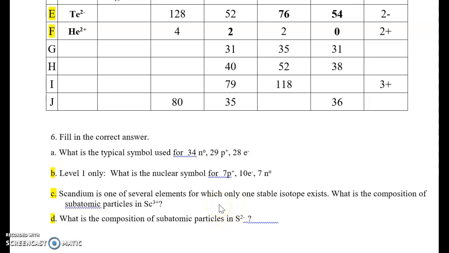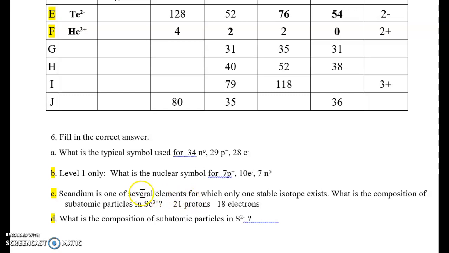All right, C is probably the trickiest and probably the best question of all because it makes you think sort of one level higher. So it asks for the composition of the subatomic particles of scandium. Right? And you can just look at the periodic table and see it's element 21, so there have to be 21 protons for sure. And then by looking at the charge, that says there are 3 more protons than electrons, so there must be 18 electrons. Right? It looks like there's no information on the neutrons here.